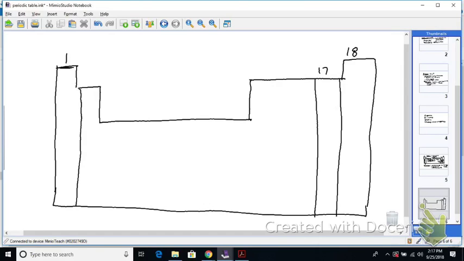So for this first group, you can either put an arrow facing inside. I'm just going to put it inside here. I'm going to put alkali metals. So that is a group. It starts out with hydrogen. Hydrogen has some similarity. Remember we said hydrogen fits over there because it behaves like it, but it doesn't have the characteristics of a metal. So it starts with lithium, goes to sodium, then potassium, and down. So that's the alkali metals.